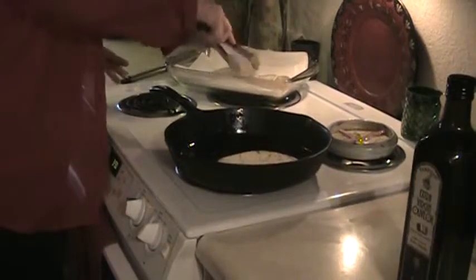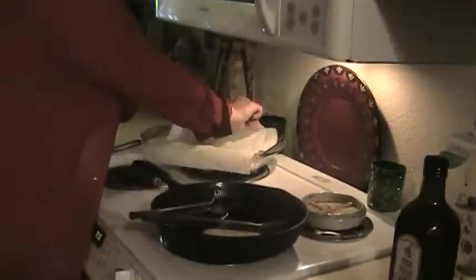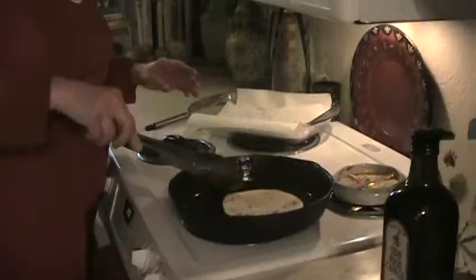So that was my experience as a kid. So now these are just about done. I just want to get them a little flimsy so they're easy to work with. Just lay them down here, put the paper towel on them so it absorbs that. There. This is the last one.